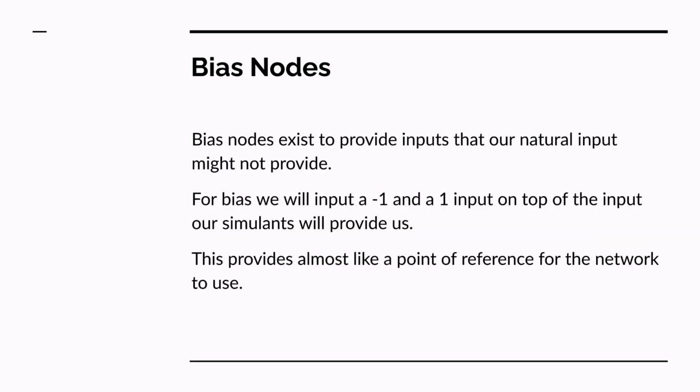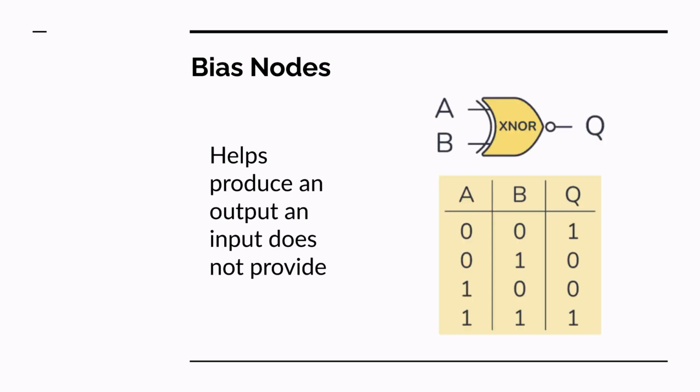So when we put it into a nonlinear equation, we can provide a curved correlation, which is useful for many problems. Second special bit of information is bias nodes. Essentially, sometimes we will have a problem like the XNOR gate where our inputs do not correlate well to our outputs, or in other words, so we have the first row here, we have the A slot and the B slot, and when we put 0 in the A slot and 0 in the B slot, we want to output a 1. But unfortunately, there is nothing you can multiply by 0 to produce a 1.